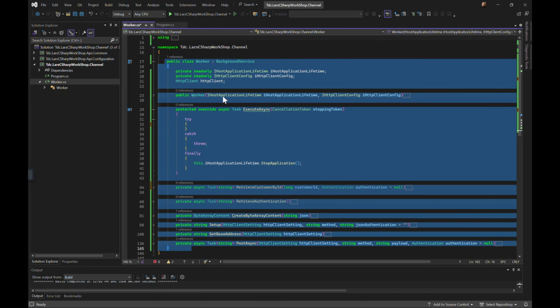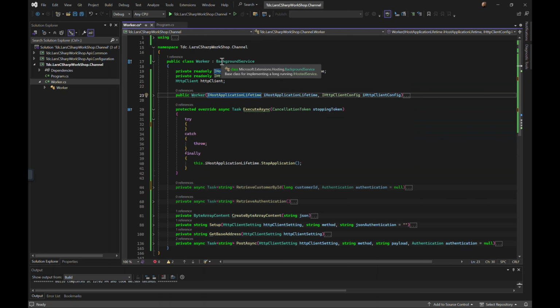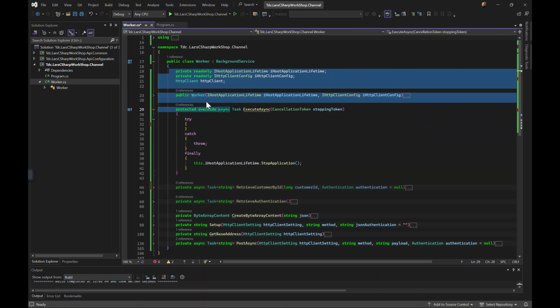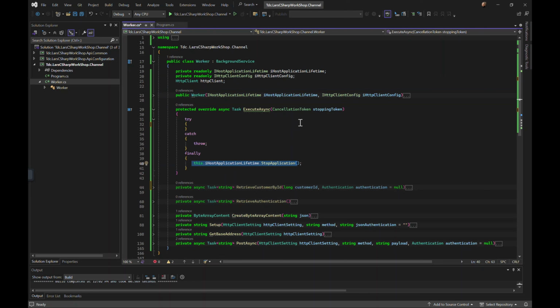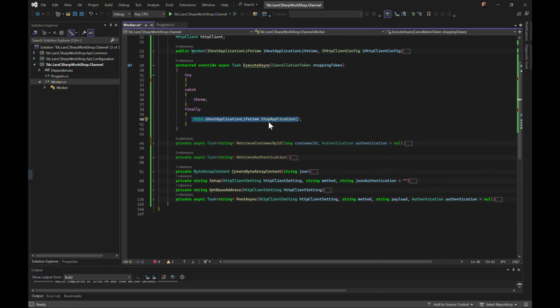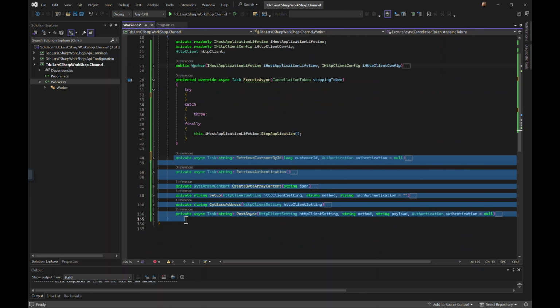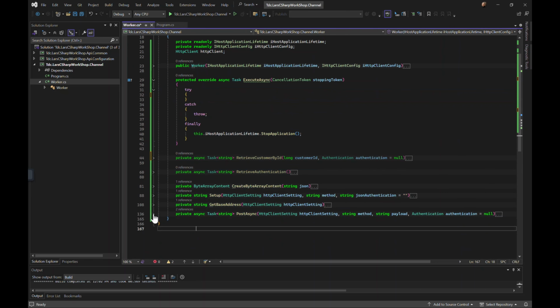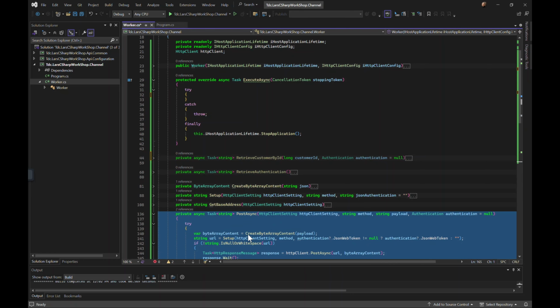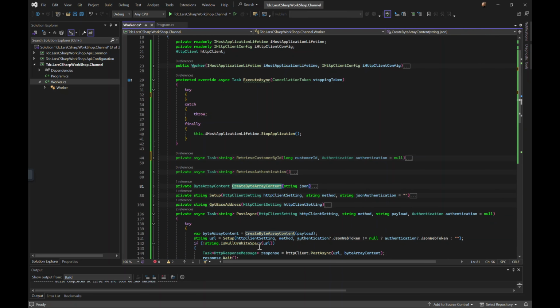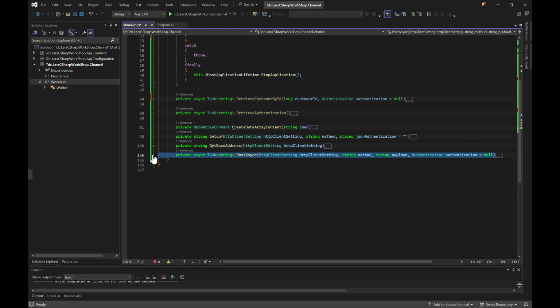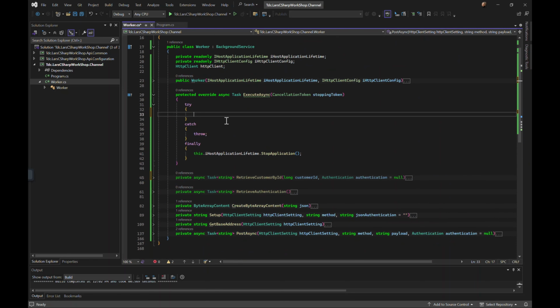This being the worker class is the class that everything's going to do work on. We have inherited from background service all of this stuff that's at the top with the host application lifetime and this is stop application. Why this is here is in the configuration file video. The main things that we're looking at, this here is all new. This is specific to creating a web service. The post async calls out to setup right here. It calls out to the create byte array content, and setup calls out to get address space. I'll step through every spot once we get this thing up and running.